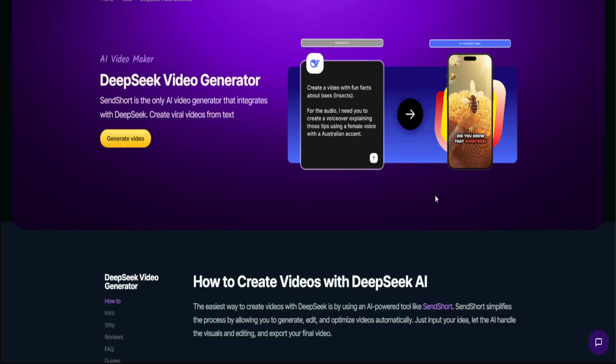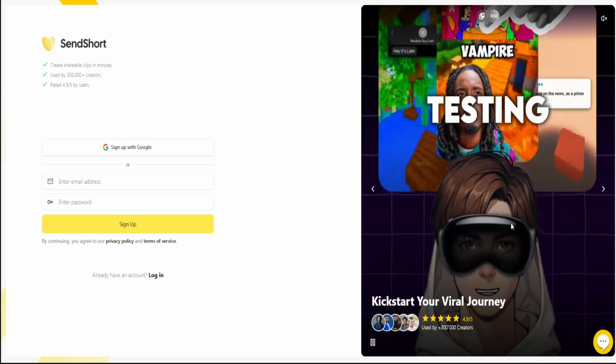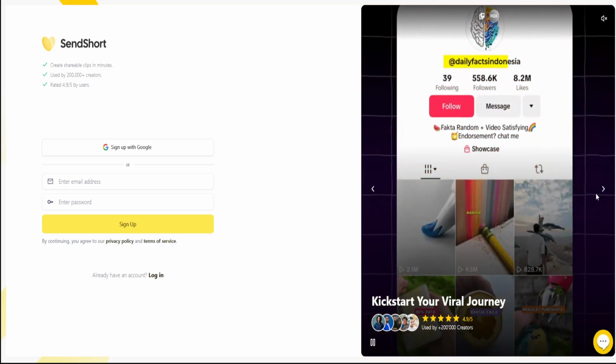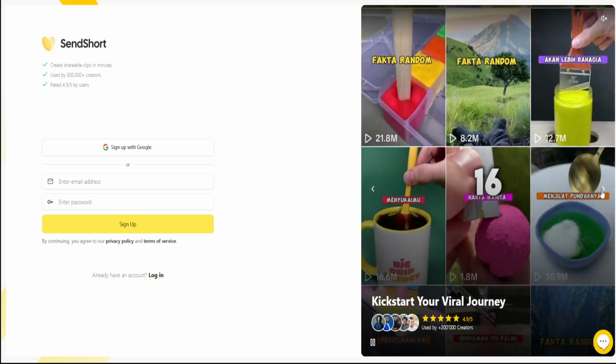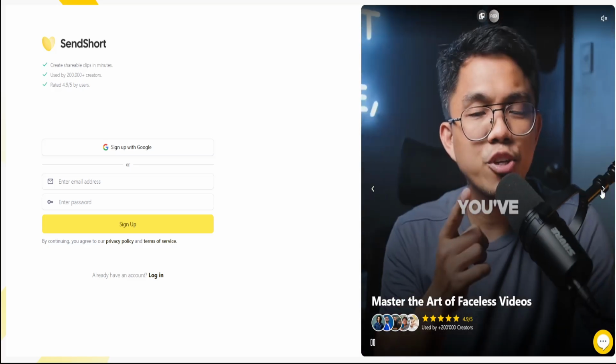And now you can see it should start and you should be able to generate these types of content right here that you will see at the right corner. This right here, some viral TikTok trends or niche that are shorts or reels or YouTube shorts. It can create easily for you using DeepSeek or AI.